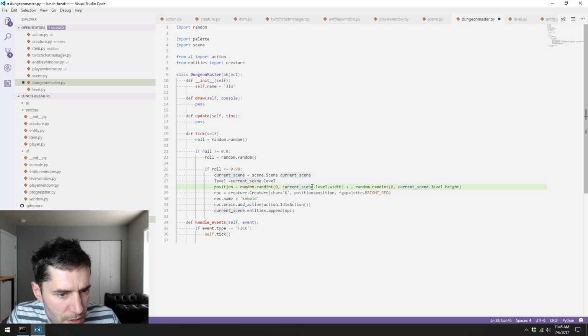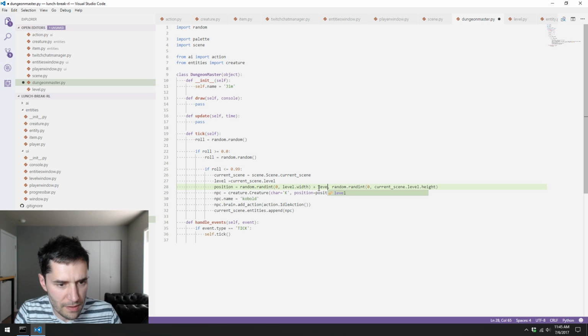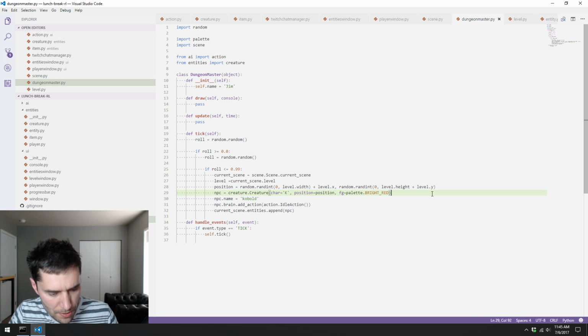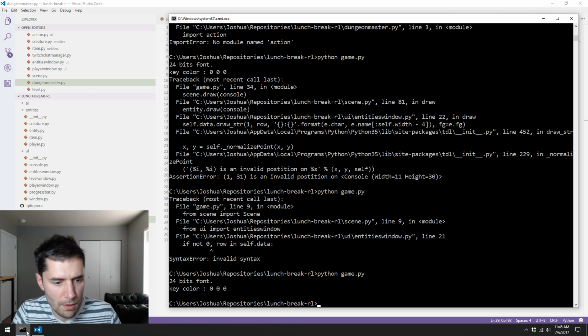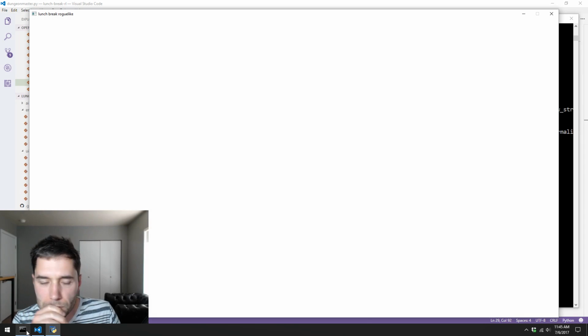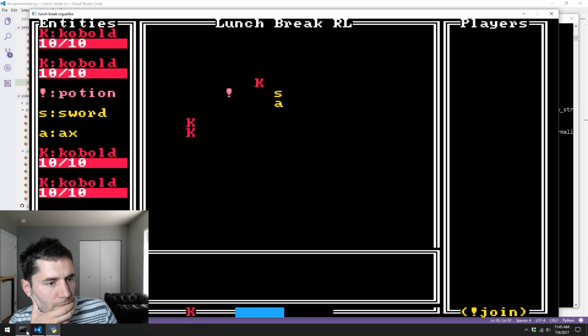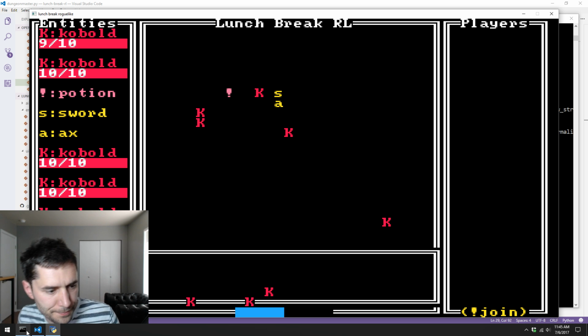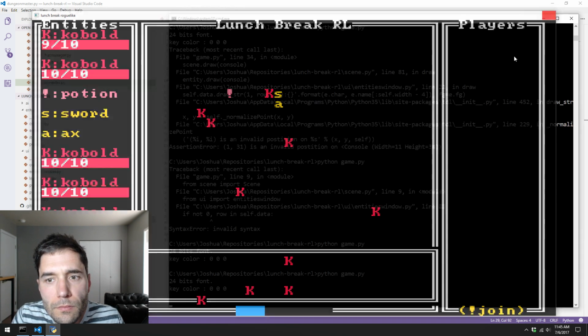So this is just level.width plus level.x and level.height plus level.y. That should correctly position the kobold into our scene. Yeah, there we go. Cool.